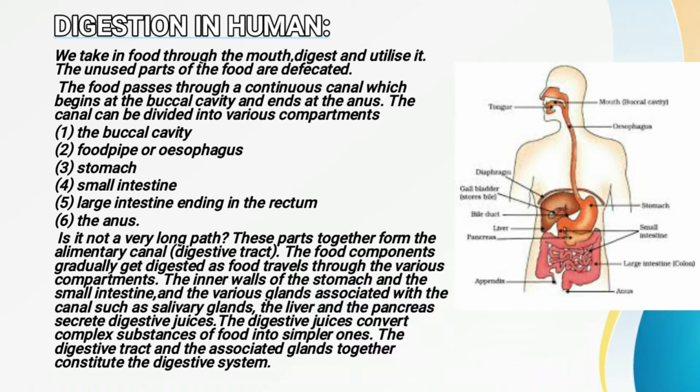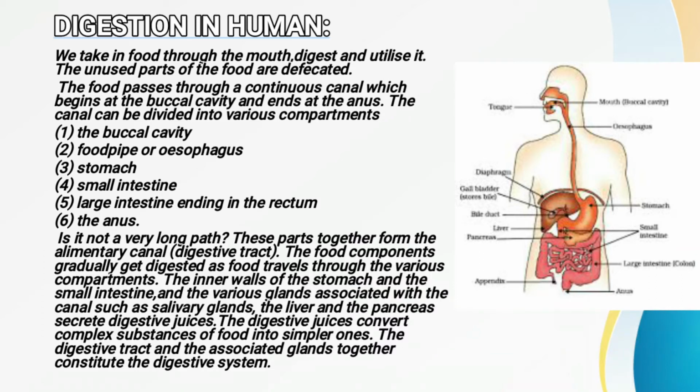Now see what happens. In the digestive system, the first part you can see is the mouth, the buccal cavity, and in the mouth the tongue is also there. All of you must be familiar. Along with the tongue, the teeth are also present in our mouth. So what happens in the mouth or buccal cavity? Whatever food we have ingested is chewed with the help of the teeth and saliva. It is converted into a paste form, and afterwards it is passed into the stomach with the help of a food pipe. Now this food pipe is called what? This food pipe is called the esophagus.